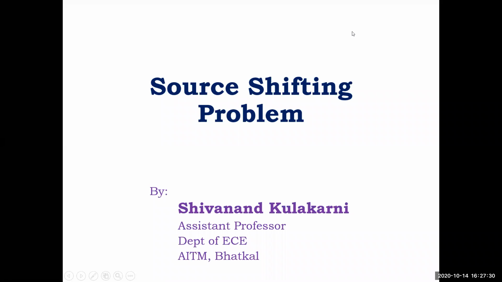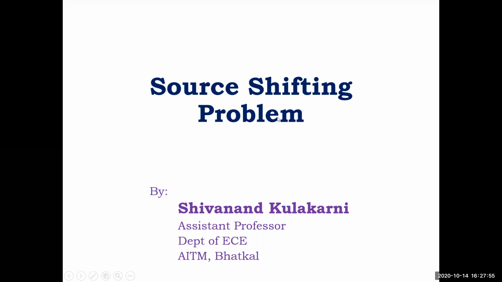Dear students, welcome to the course Network Theory. In the previous video, we solved two problems on source transformation, right? So how a voltage source in series with resistance can be converted into current source in parallel and vice versa. Today we will see the second variety in the source transformation, that is source shifting.